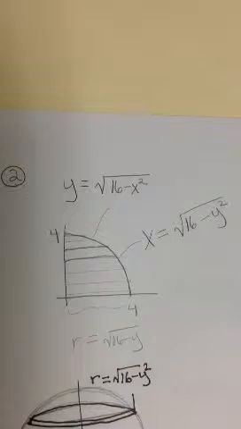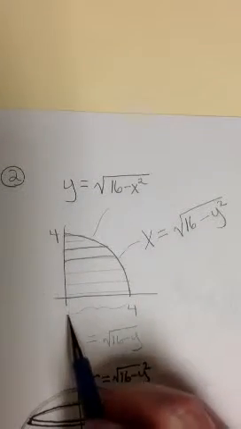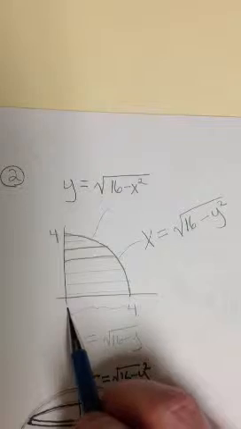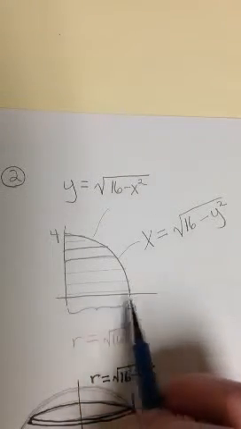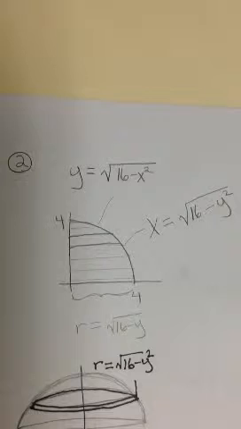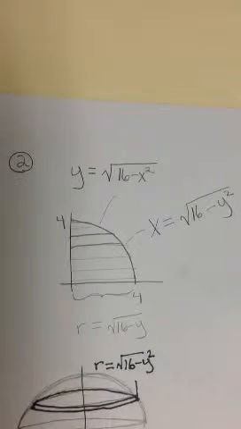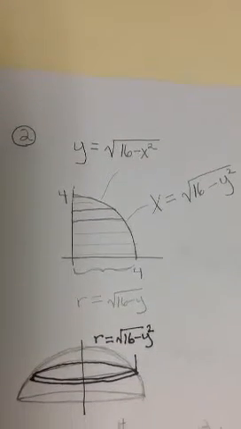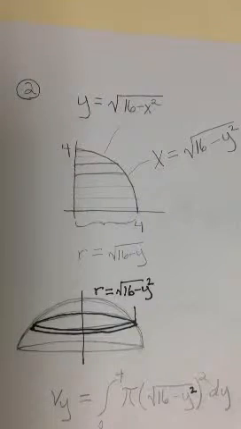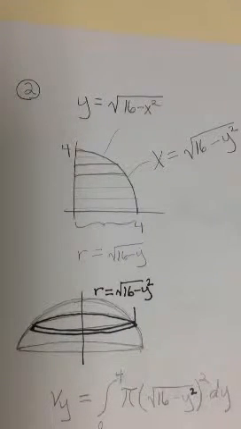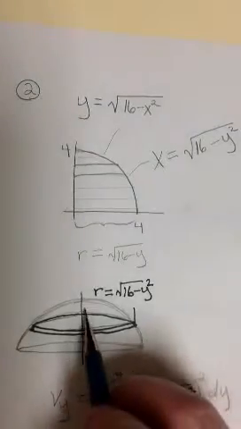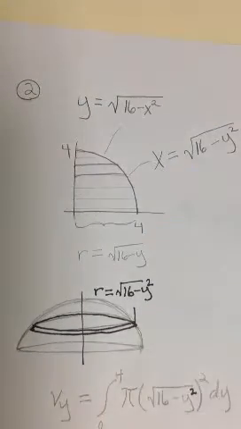And so for the setup that we have here, for the solid that's going to be generated, the radius is going to be equal to the square root of 16 minus y squared. And in terms of generating the solid about the y-axis, this is going to be a hemisphere, and again, I have already drawn the disk, and so we have for the radius, again, the square root of 16 minus y squared. So you have solid contact with the y-axis, so you have a solid region throughout for this object.